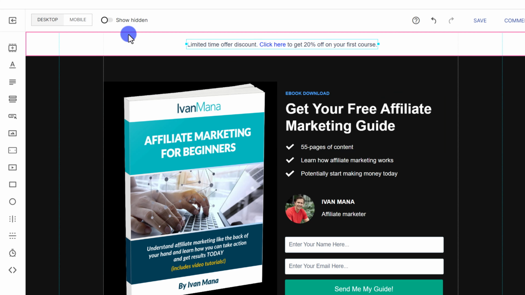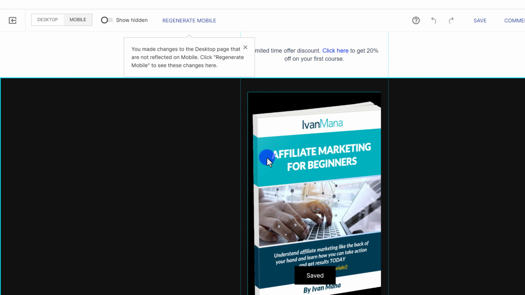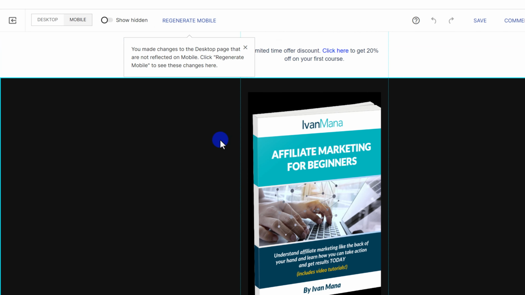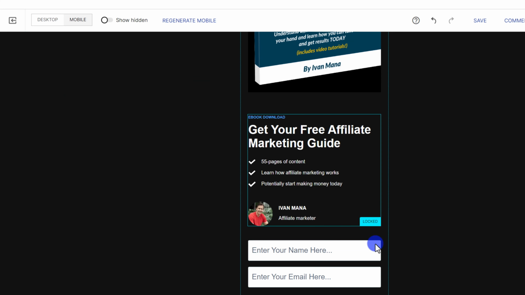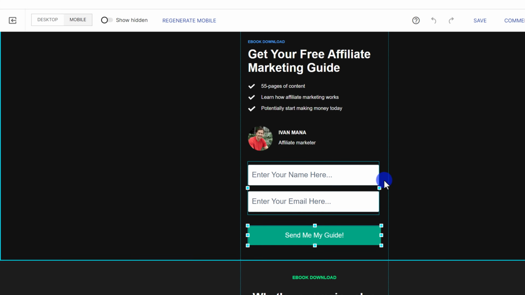So now that we've done that, if we go to mobile, instead of having to rearrange all those elements, and by the way, we will have to regenerate again, because we've done those changes. And if you don't want to regenerate everything for the whole page, you can select the section and just click regenerate here. And now this should show up, okay? So that's how you maintain all the elements together in position. The form field here does look a little bit big, so you might have to adjust it on desktop first, but for now this will have to suffice.